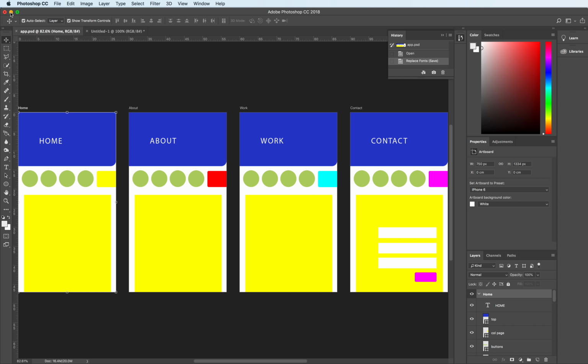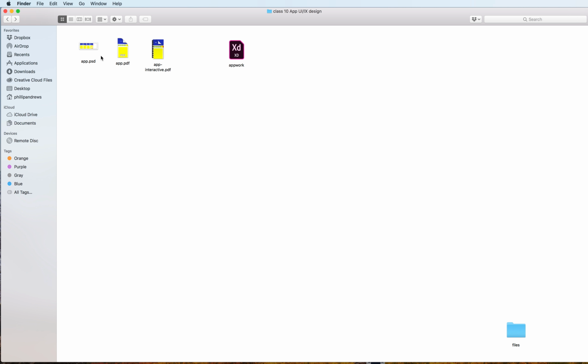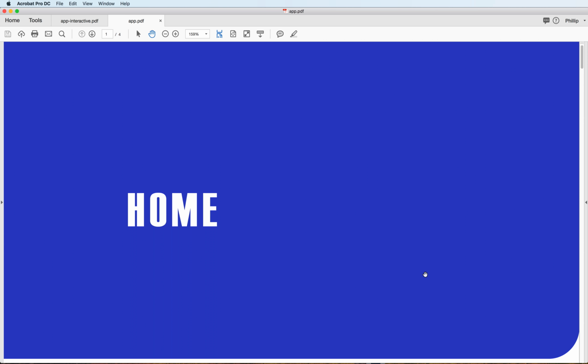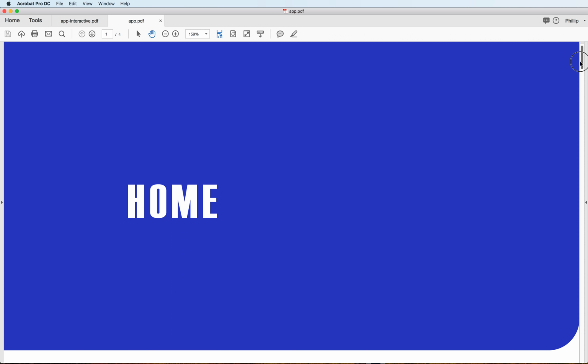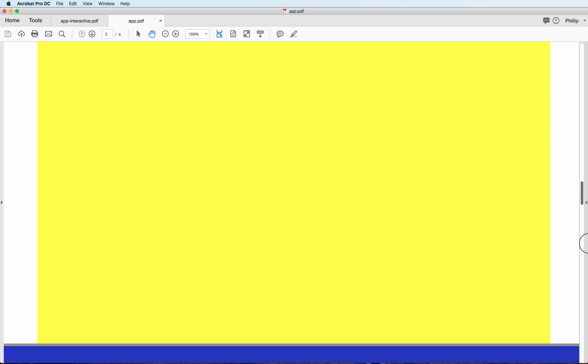And if I just minimize that now, what it should have come in with is simply an apps file, which is going to be a PDF which looks like this. I'm just going to open it up. So open up the PDF file there so we can see it. And there is my 4 pages and they're extra large.